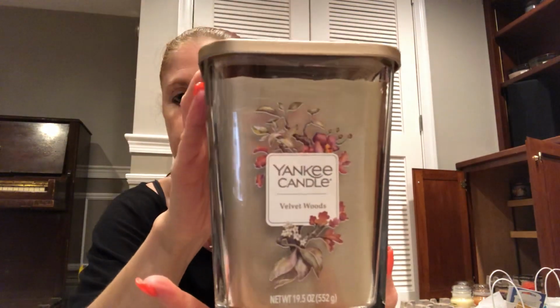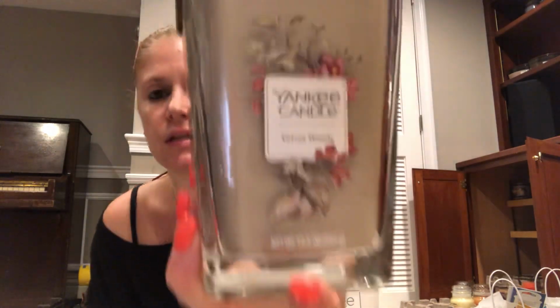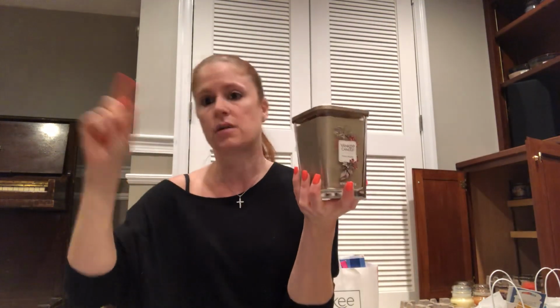So their new collection, there was this advertisement for their candles saying buy 3 get 3, and at one point you could buy 1 get 1, buy 2 get 2, up to buy 3 get 3. And the only candles I was really psyched about were these velvet woods ones at that time, and there was an advertisement on Facebook or Instagram that had pictures of velvet woods. Because you know how your phone keeps cookies, so if you're looking at stuff online, it'll pop up on Facebook as advertisements? So I guess that's why this popped up, and then it said up to buy 3, get 3.